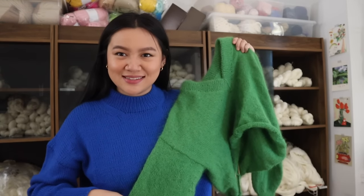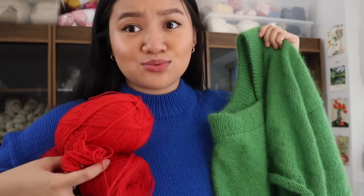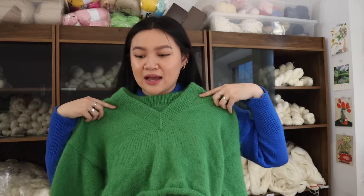I have like 3 more centimeters until I can do the ribbing. And look, oh my gosh, who am I with these primary colors? I think I'm stunning. And then imagine me with this red. I'm gonna be looking like a goddess real soon. But yeah, just wanted to show this guy off because she's amazing as always.